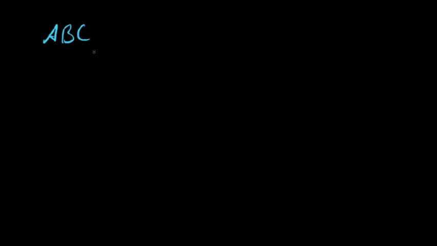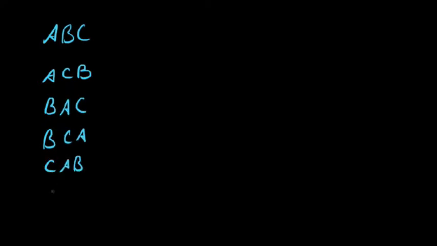So in this case, let's talk about the orderings of letters A, B, and C. We say we could have A, B, C. We could have had A, C, B, where A comes first. How about B comes first? We say B, A, C. B comes first again, B, C, A. And then let's go C goes first. We say C, A, B, cab, or C, B, A.